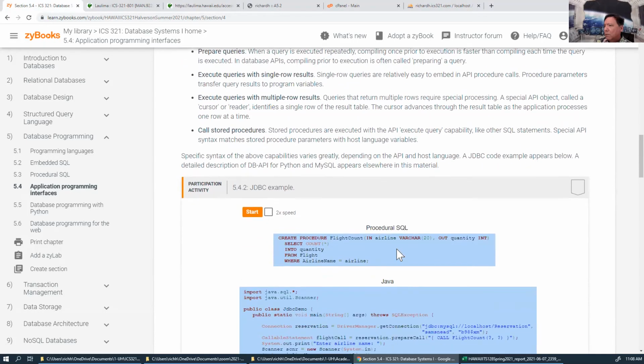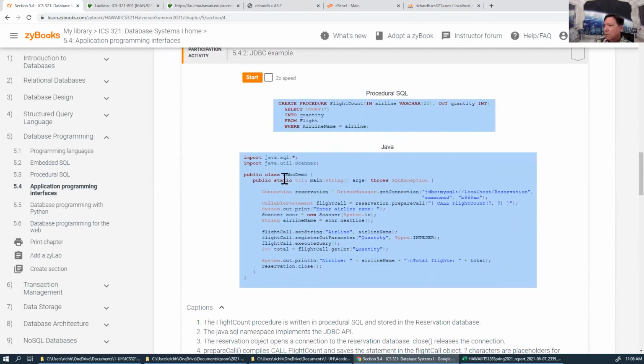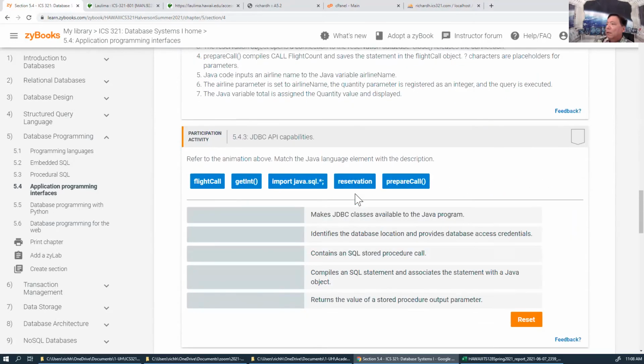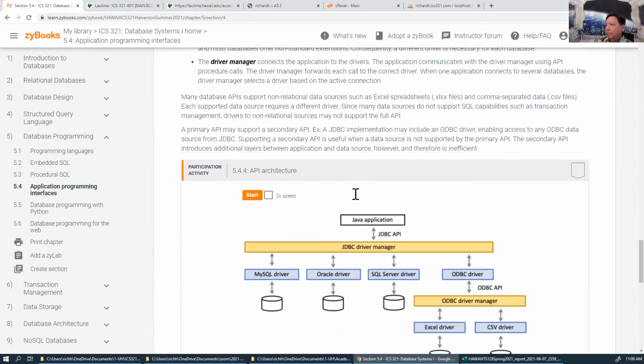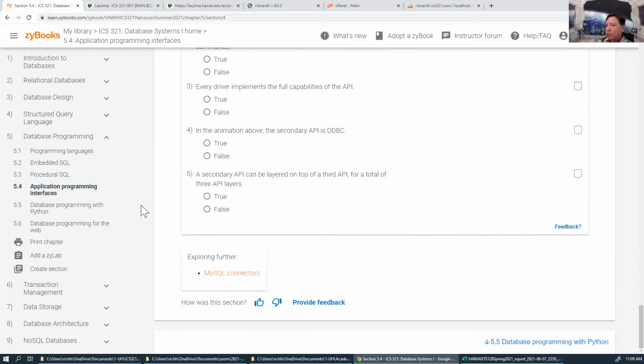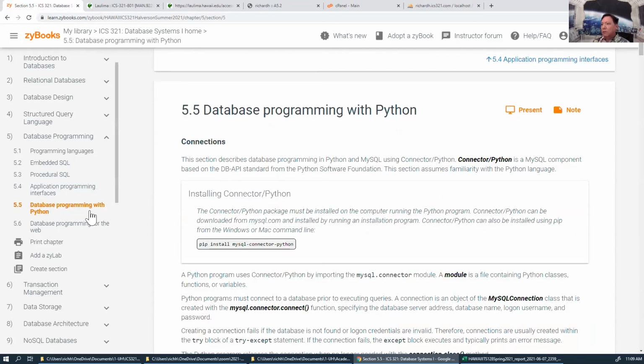So yeah, here we got the connection. This looks like Java. So here we have these connection statements. So this prepares the, yeah, this kind of C# is kind of like this too. So this is kind of interesting. ODBC also does Excel and other kinds. All right, so I'll save this for later.